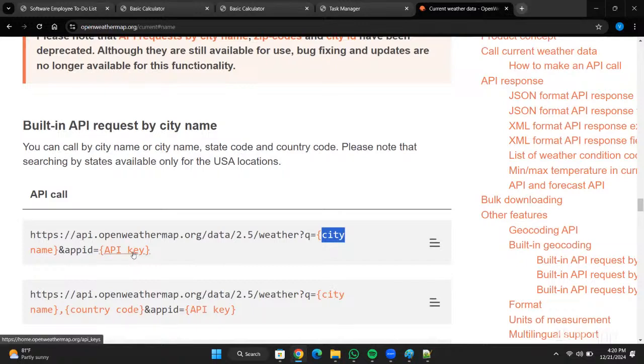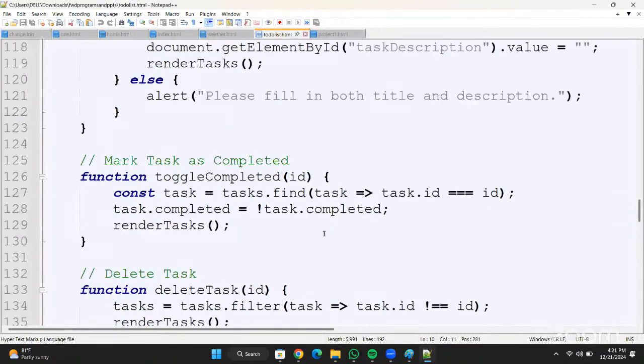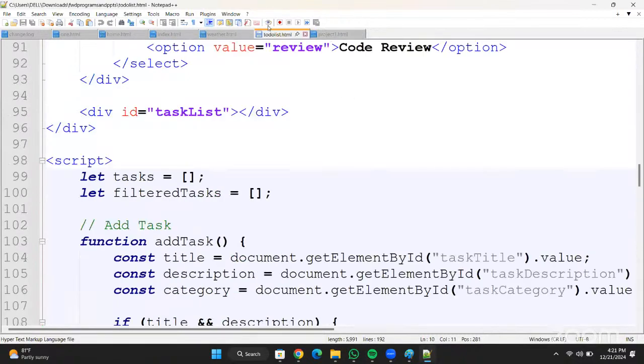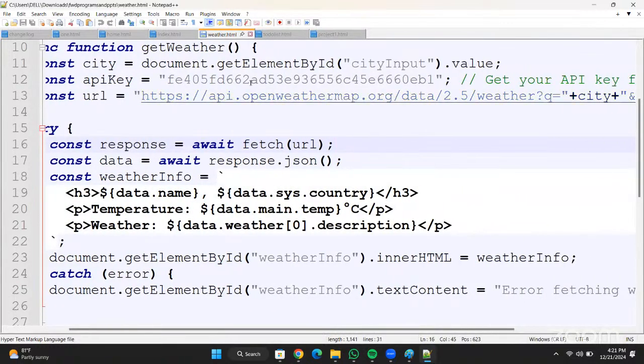After sign up, you will be able to create an API key. After creating the API key, you have to supply that URL inside the JavaScript. This is the URL and this is the API key.